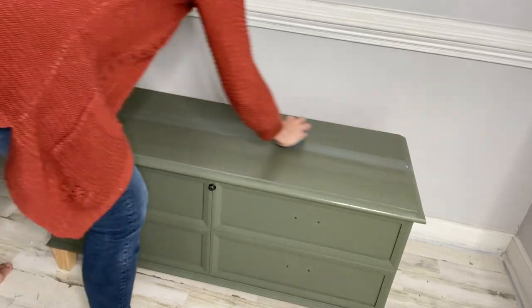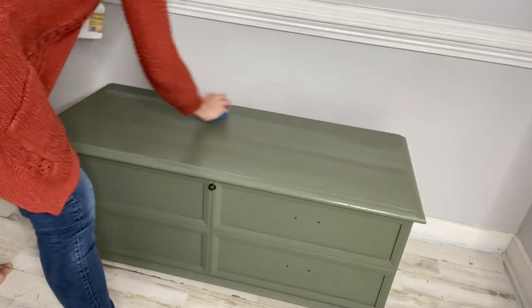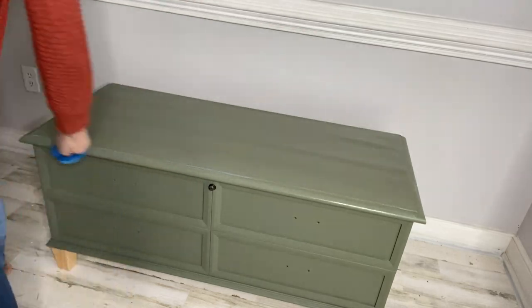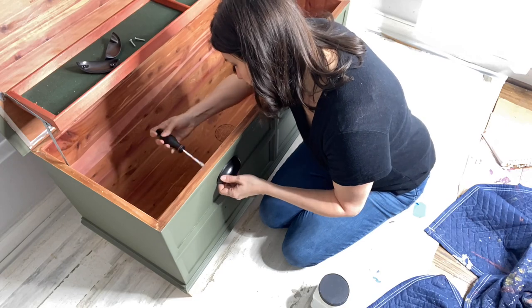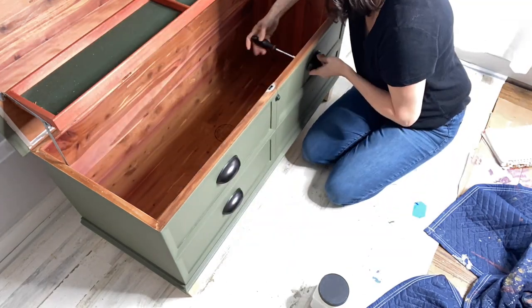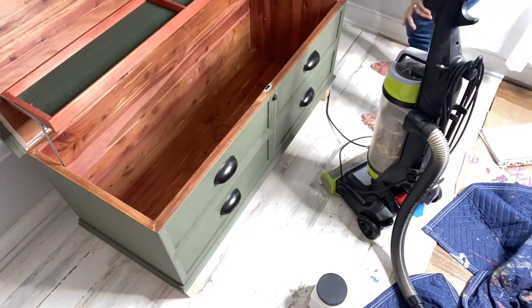So since this piece arrived from the thrift store with 4 fairly modern handles installed in the front, I just saved them. I didn't do anything to them. I'm going to just put them back on the piece and vacuum out the interior, and it will be done, ready to go. I think that it turned out fabulous. I really hope that you enjoy this makeover and learn something new about silk Alma mineral paint.